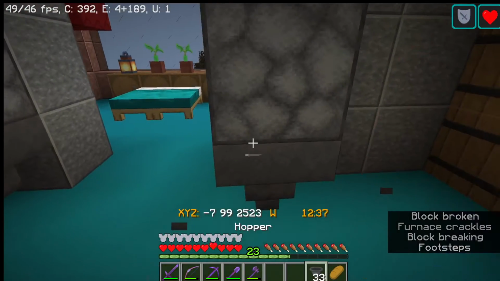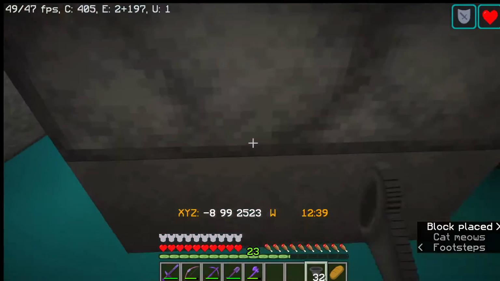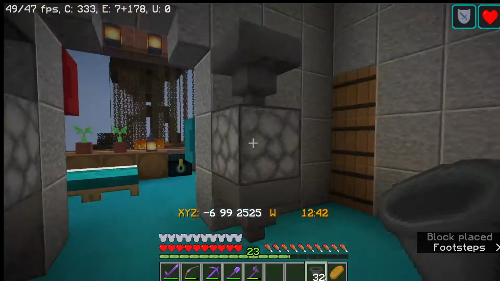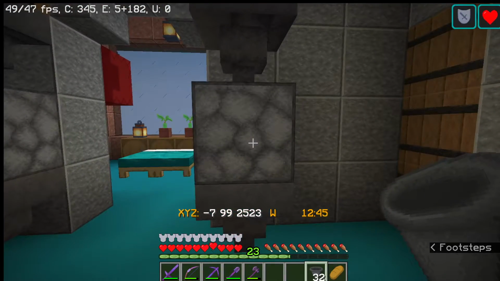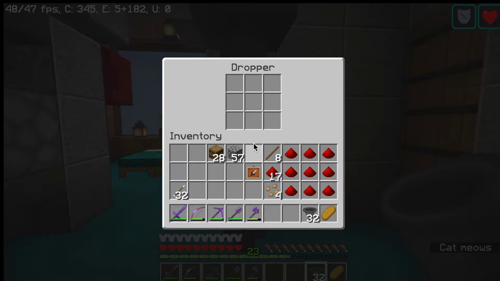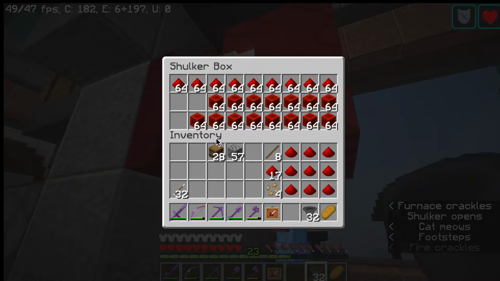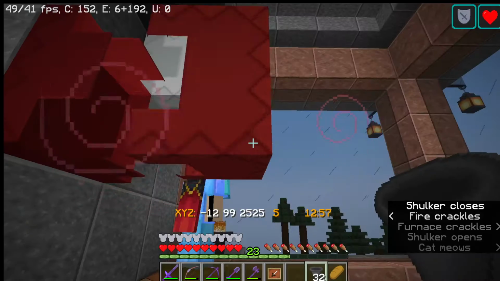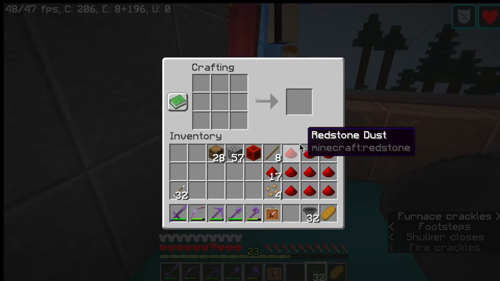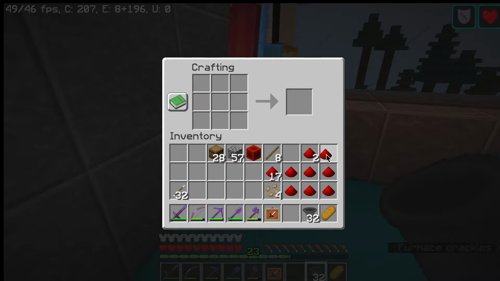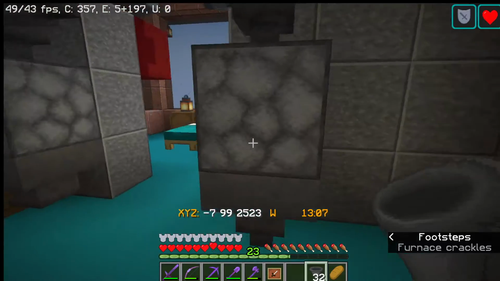So this one up here, we're going to face down into it. Okay, so there we've got input and output. Now by itself, this is going to do nothing. However, what we're going to do is we're going to put an item frame on the dropper. Okay.